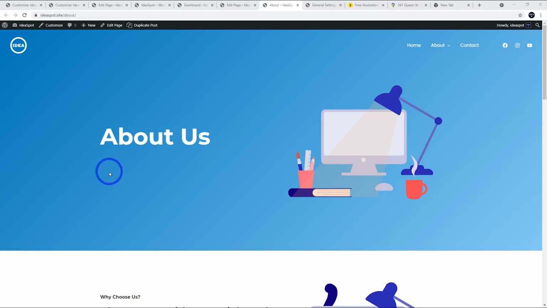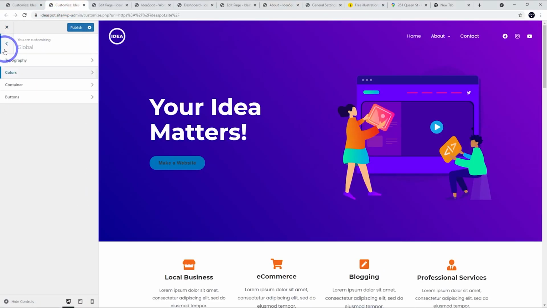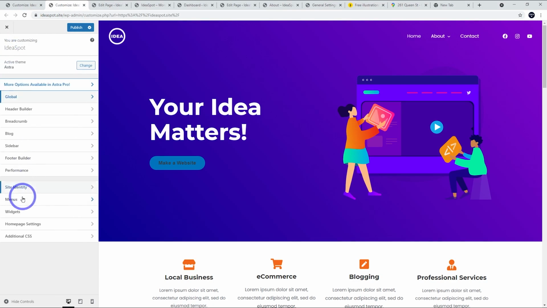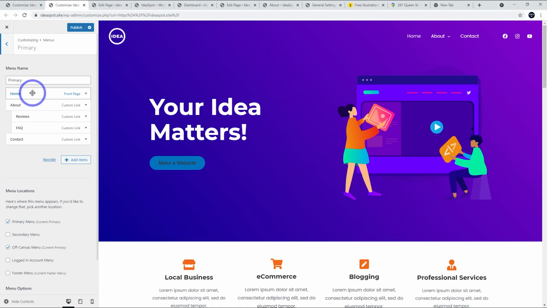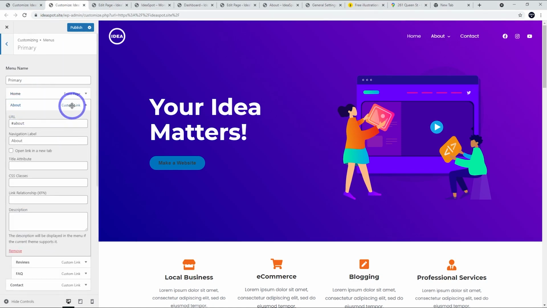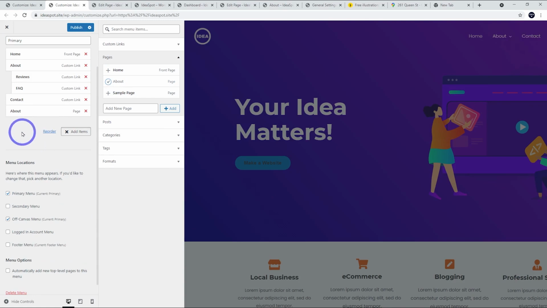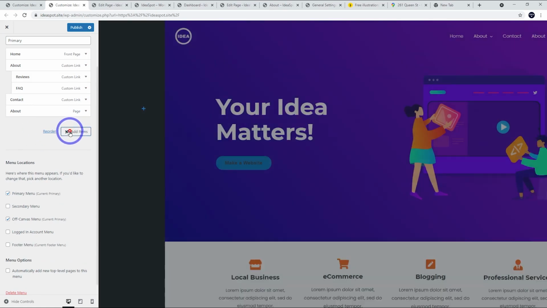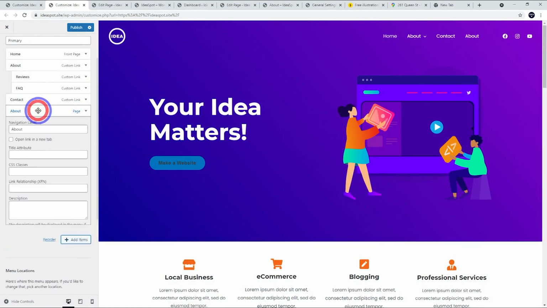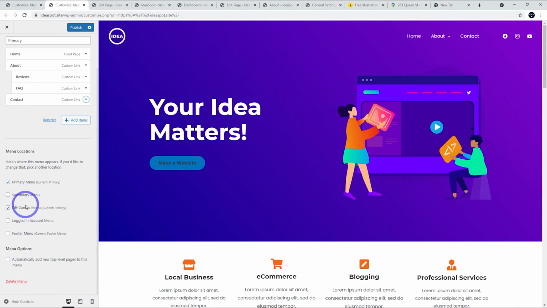There we go. And now we could actually add this dedicated About Us page to the menu here. So I might copy that link here, and we can go back to our customizer. Let's go to our menu. There we go. The primary menu, and the About here is a custom link at the moment. What we could do is change that custom link to the link that we've created there and publish it. The other way we could do it, we could add an item, and you can actually just add the About page in that way as well. So you can use a custom link, or you could just use a page link. Both ways will work. That creates another one in there, but I'm not going to use that one. I might just remove that one. There we go.